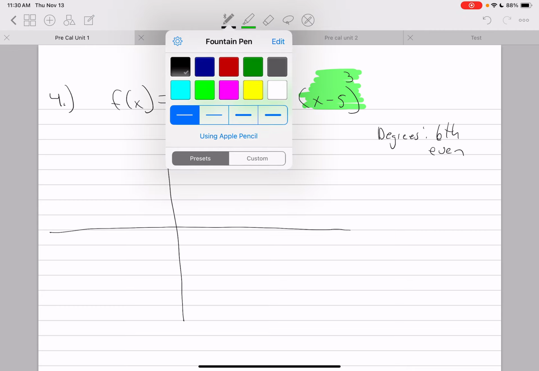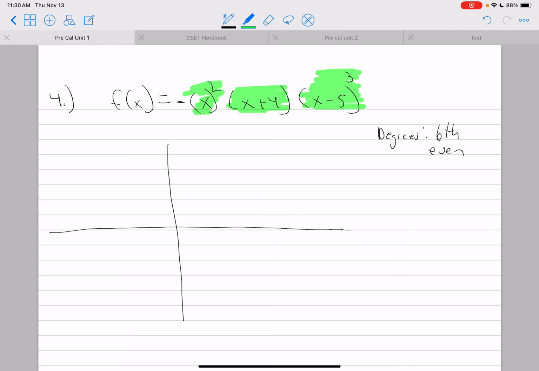Now let me go ahead and look at my a value. I see the a value is negative. So remember, evens, like y equals x squared, right? Evens are supposed to start at the top and end at the top. But this one has that negative a value that we've been talking about, right? I have this negative 1. Remember, that's just an invisible negative 1. It has that negative a value, so everything flips and switches.